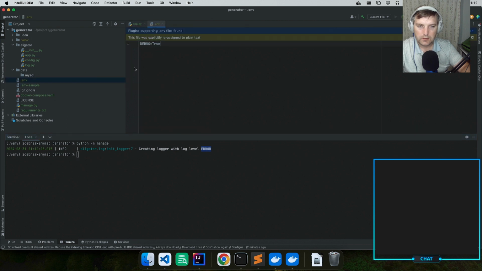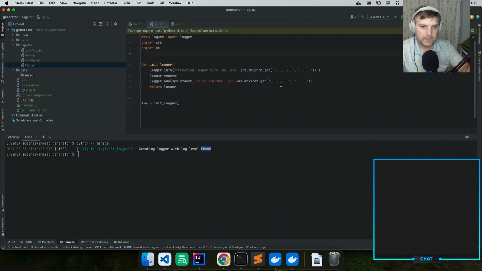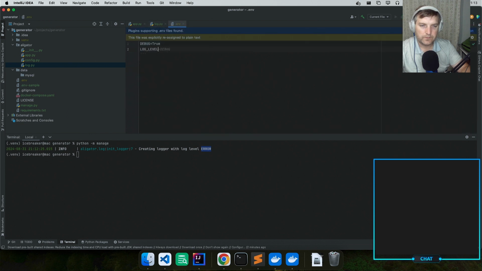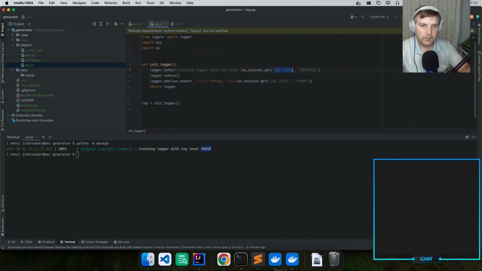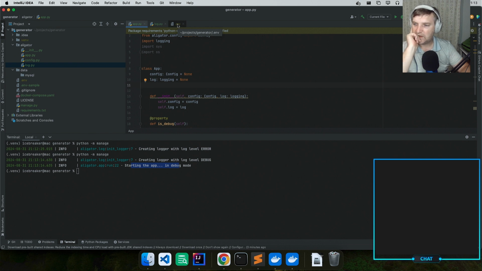So if we go into the log, we have log level here as an environment variable. So we just need to set it equal to debug. Would that help? Okay, if I run that again, yes, starting in debug, and I see now the message running. Great, so this one is done.